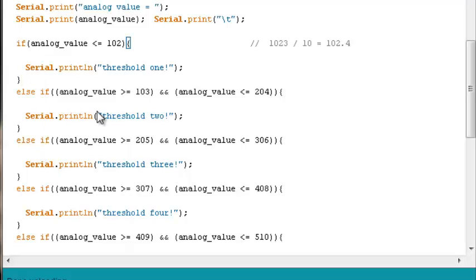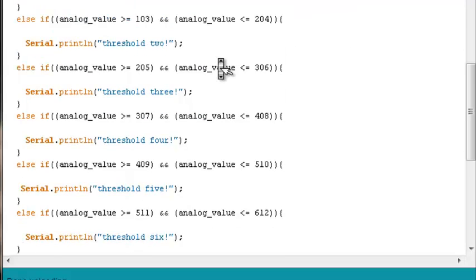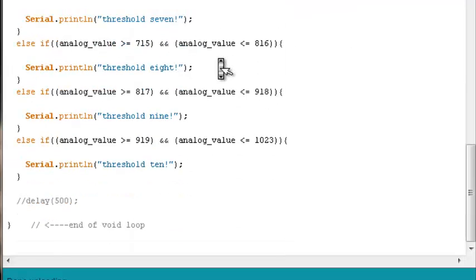It's a much more efficient way, unless, and here's the qualification, what happens if that analog value coming in happens to be down here? It happens to be threshold 10. Well, that means it will have checked every one of those else ifs on its way to getting to here. It would have had to test every one of them and find out that, lo and behold, all of the above was false, and so this is the very last test.